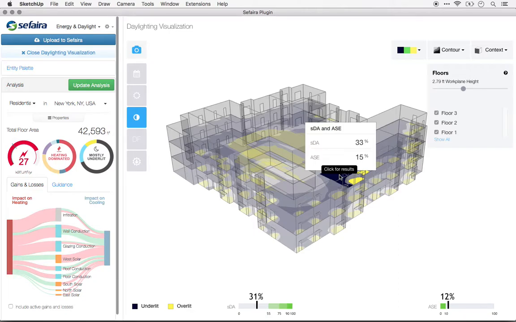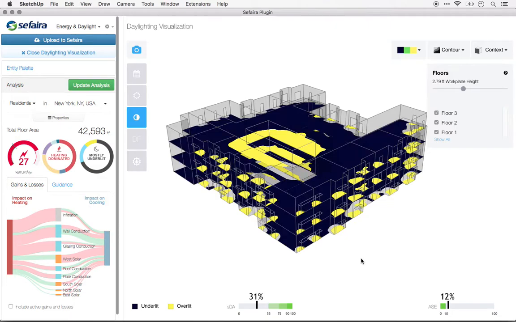The thresholds for these metrics are aligned with the LEED version 4 daylighting credits, and in fact, the green areas at the bottom of the screen indicate the point thresholds for different LEED points. So this analysis is good for doing early benchmarking toward those LEED credits. I should note that it can't be used for final compliance purposes. It's also good for just doing early identification of potential problem areas in your design.